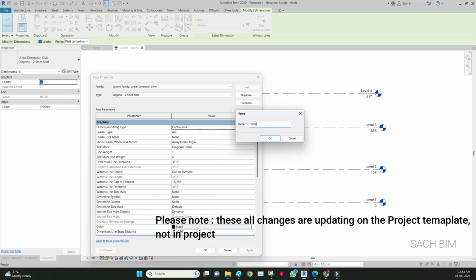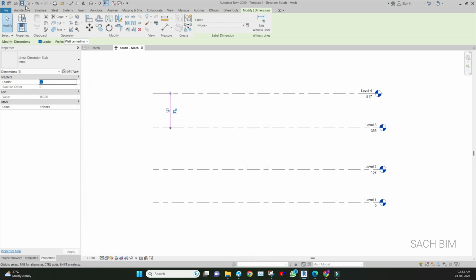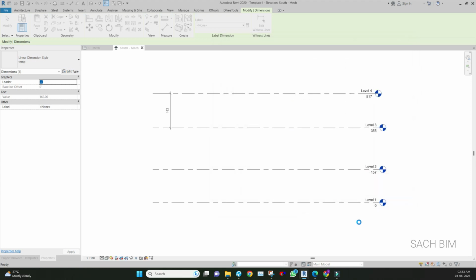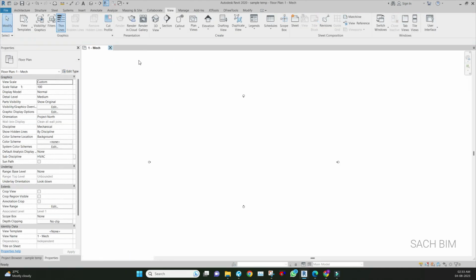So right now I just create a temp and click OK, and I am saving the template on the desktop itself. I am keeping it as a sample template, and I'm closing this file.